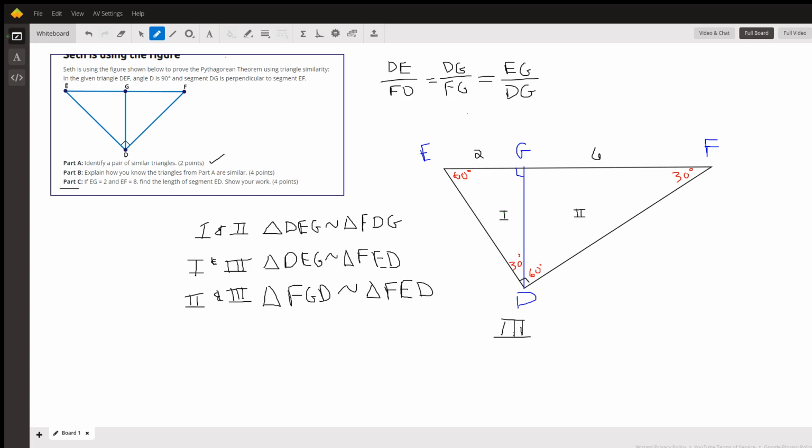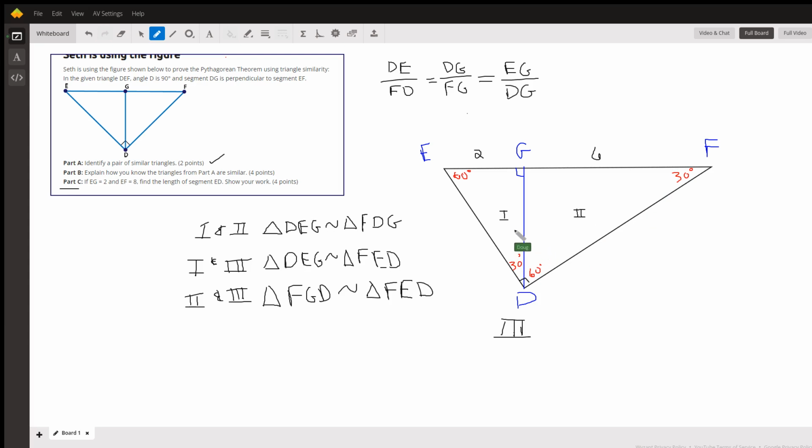And the easiest way, I think, to figure out how to name those similar triangles is to pretend that the angles are 60 and 30, or 50 and 40, complementary. And then it's easy to fill in the rest. So if this angle is 60, this angle has to be 30. The acute angles of a right triangle are complementary. So if this is 60, then this angle down here has to be 30.